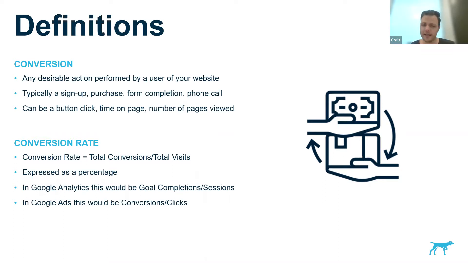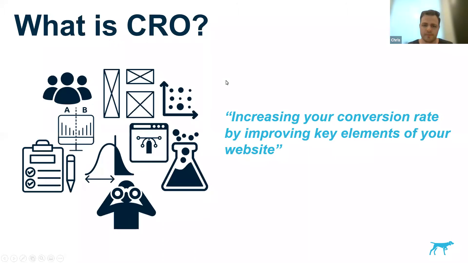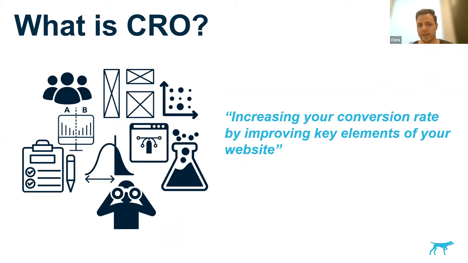We have our conversion rate, and that is the total number of conversions or desirable actions divided by the total visits to the page — so it's a percentage. In Google Analytics, you might think about this as goal completions divided by number of sessions. In Google Ads, you talk about conversions divided by clicks. CRO or Conversion Rate Optimization is about identifying roadblocks on your user's path to conversion — what's stopping them from taking those desirable actions — and then smoothing out those problem areas to hopefully increase the number of conversions.